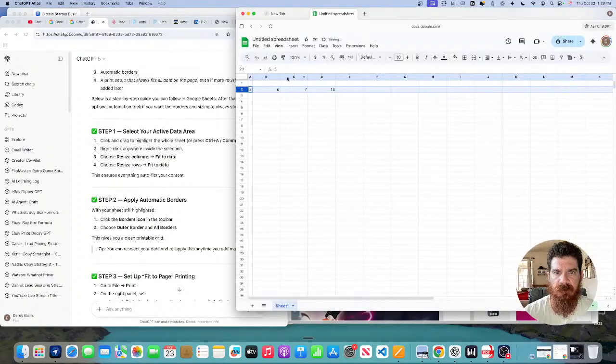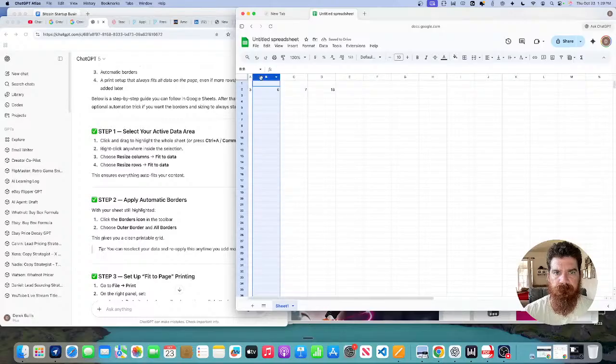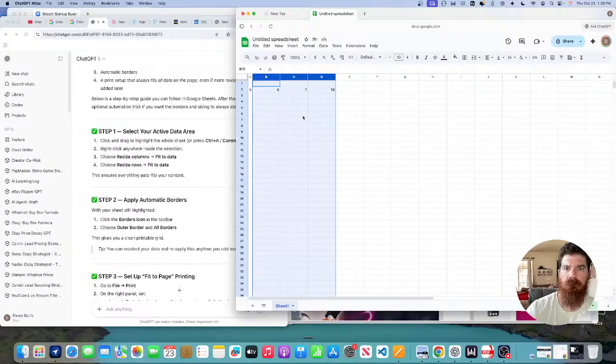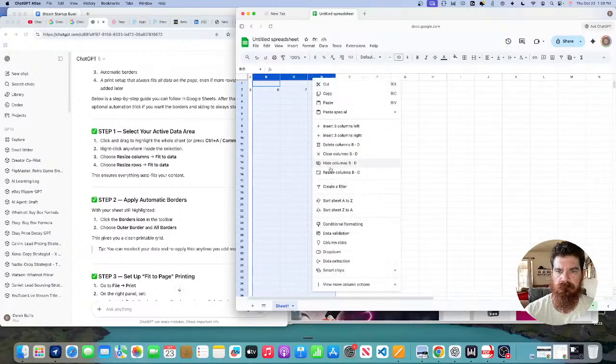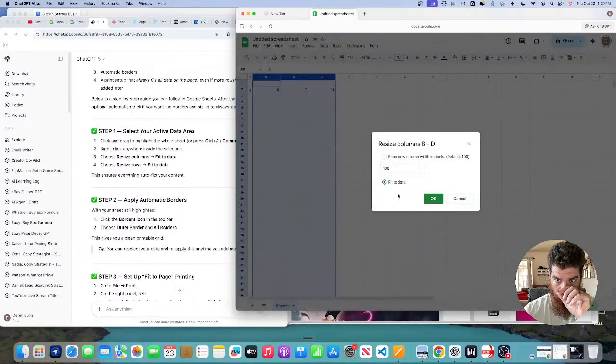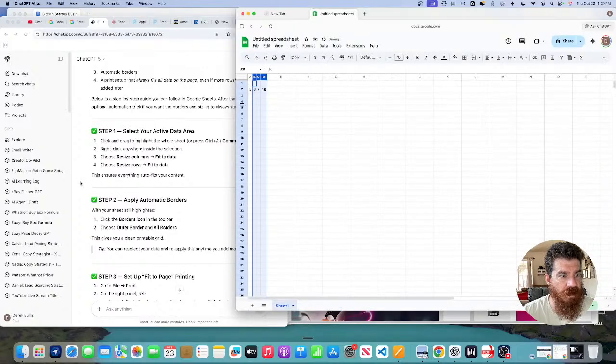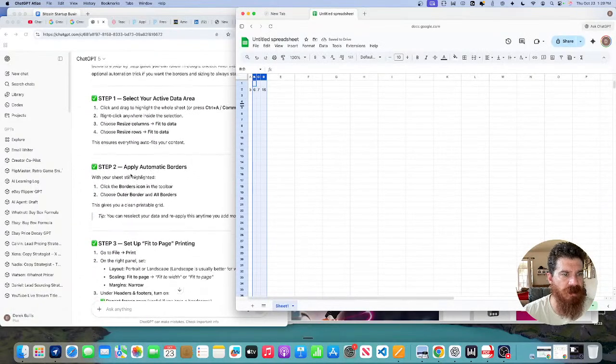Okay. Next step, apply automatic borders.